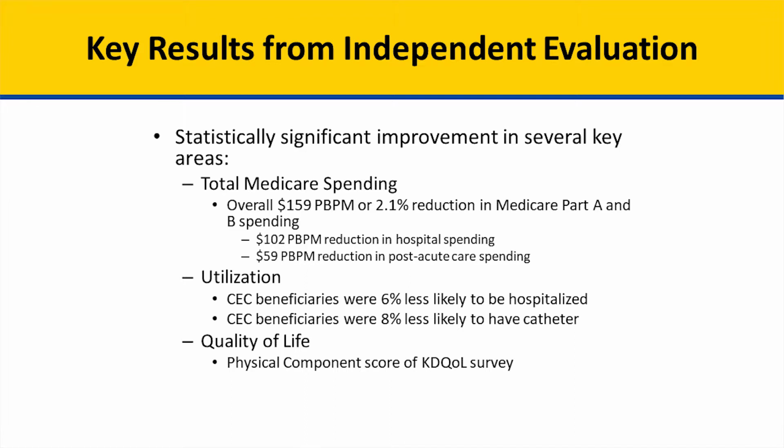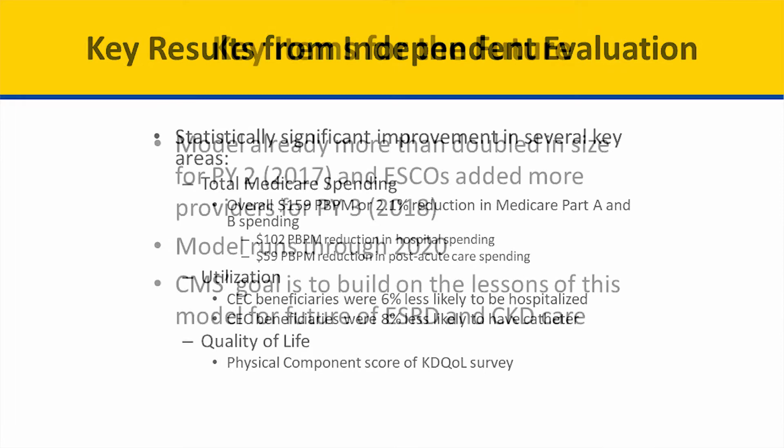The effects of this were that CEC beneficiaries were 6% less likely to be hospitalized than the comparison group and 8% less likely to have a catheter. So I think those are good outcomes that we were happy about, as well as an improvement in quality of life on the physical component score of the KDQOL survey.